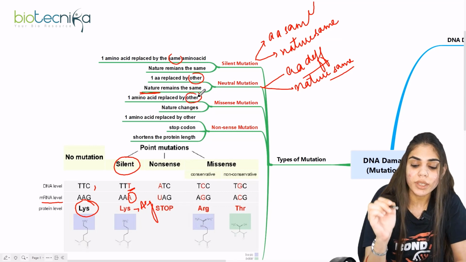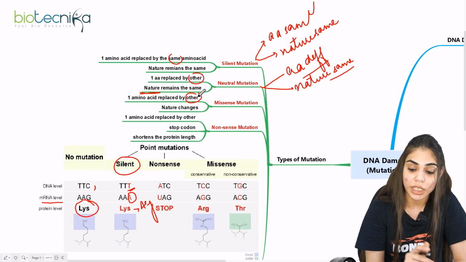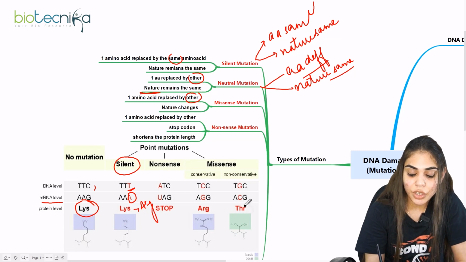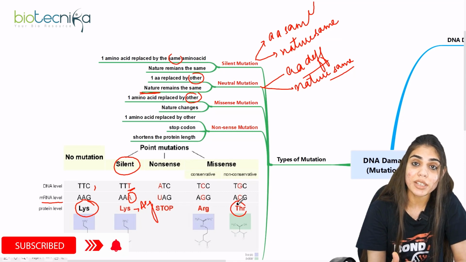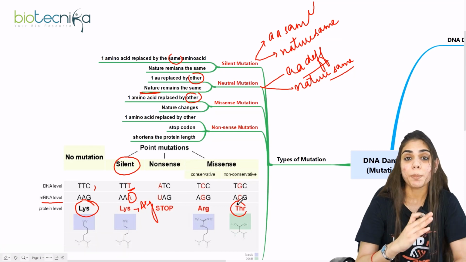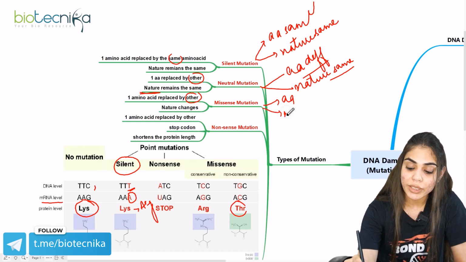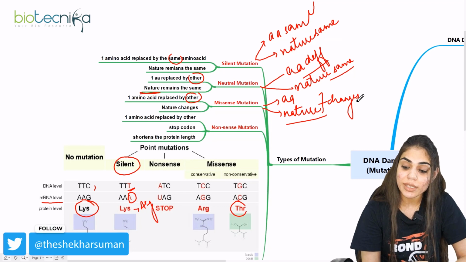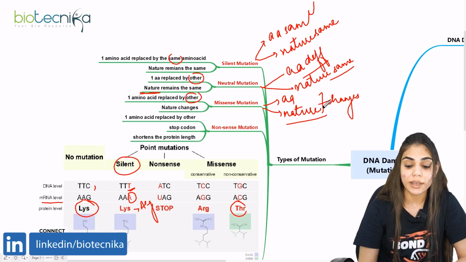Here again another. So in missense, the amino acid will be replaced by another and this time the nature will also change. Suppose there was lysine, now here it will be threonine. Threonine is an OH group containing amino acid, which means the nature of the amino acid changes from basic to hydroxyl containing. So here the amino acid changes and along with this the nature of the amino acid also changes. Firstly both of them were the same, then one parameter differed, and now both are different: amino acid and nature.